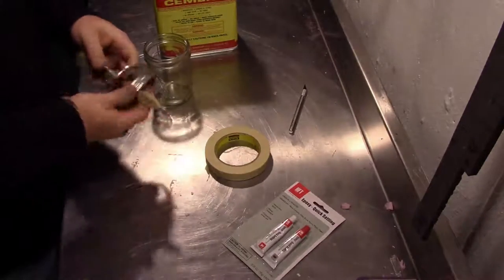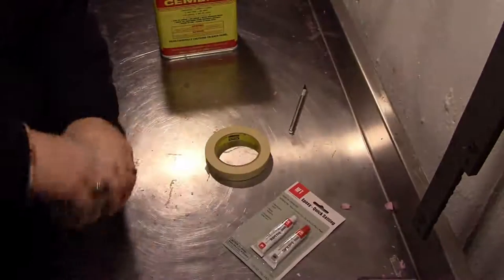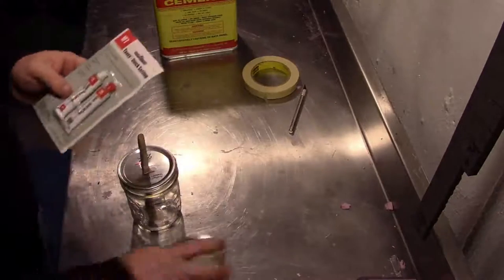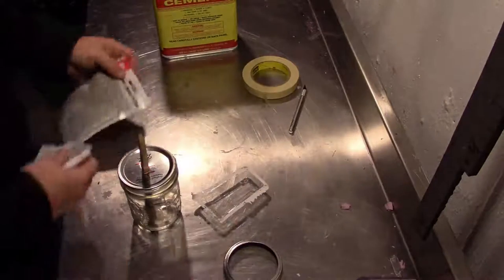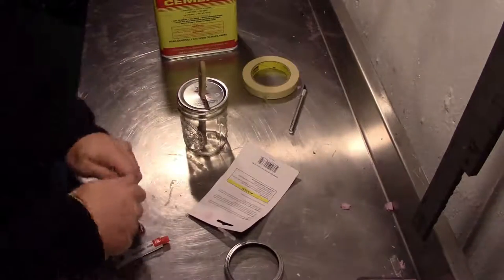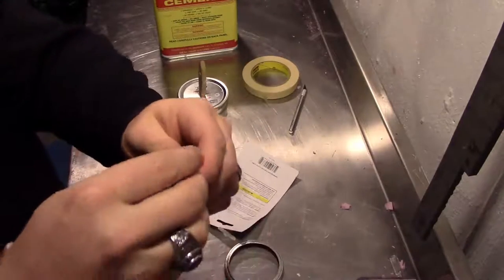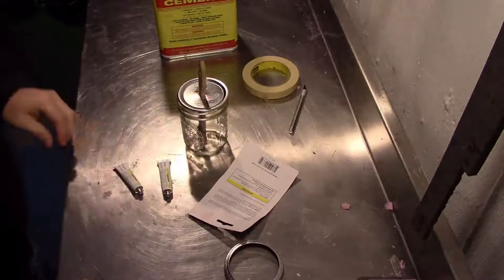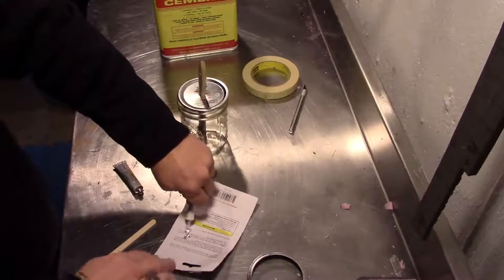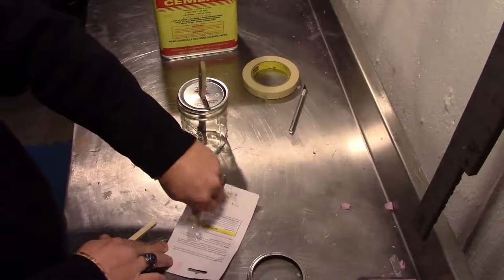Now that we've got that set, I'm going to test fit it. It sits in there just how I want. So when I want to use it, I take the lid off, brush it on, and put it back when I'm finished. Now we're going to mix the epoxy and put it on top. I'll mix it directly on this surface so I can just throw the whole thing away when I'm done. I'm going to pop the top of these — they come with a little pointer in the top. Turn the cap upside down and push it through to puncture the foil liner. I've got a popsicle stick to mix with. Equal parts A and B — just eyeballing it — and then you mix them really well.